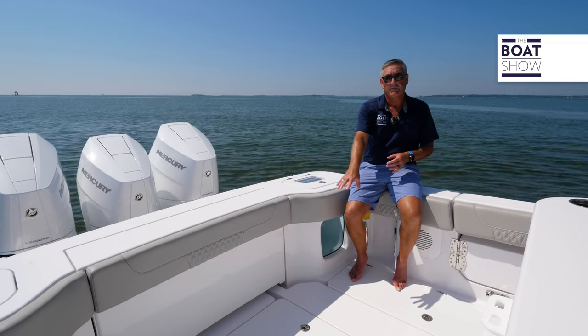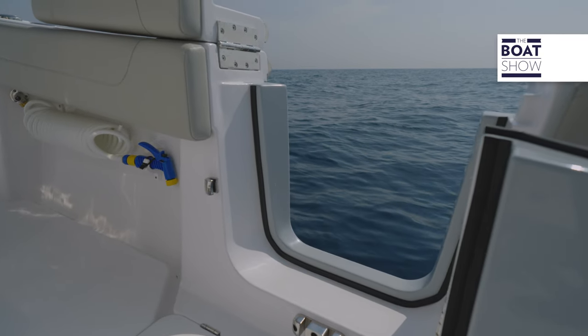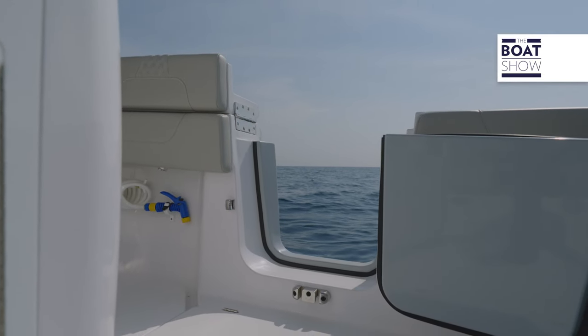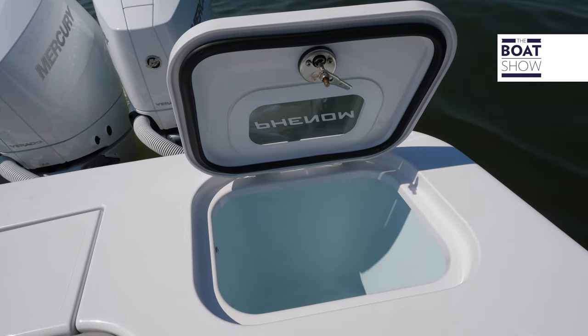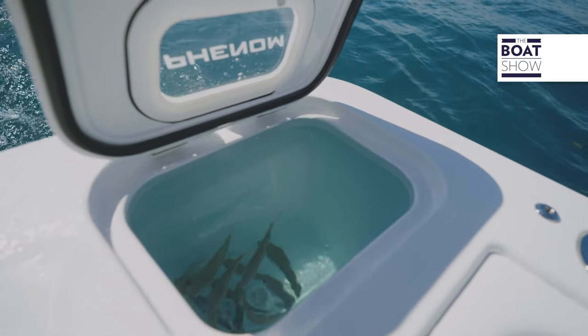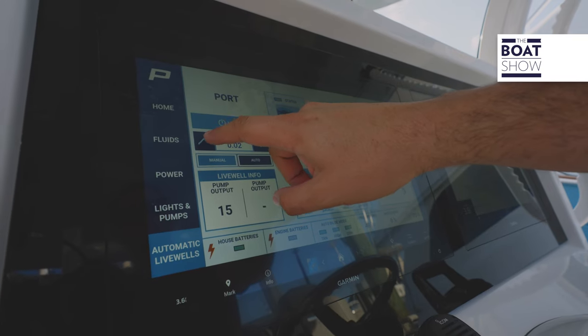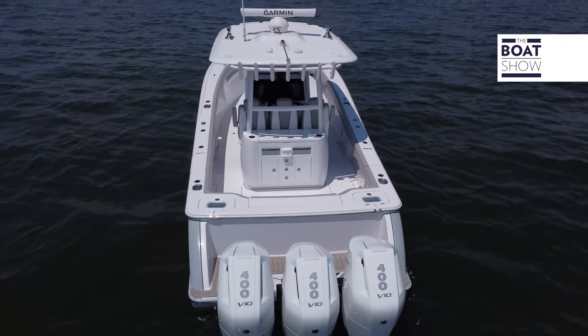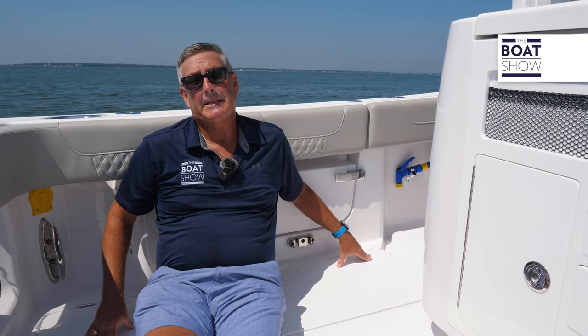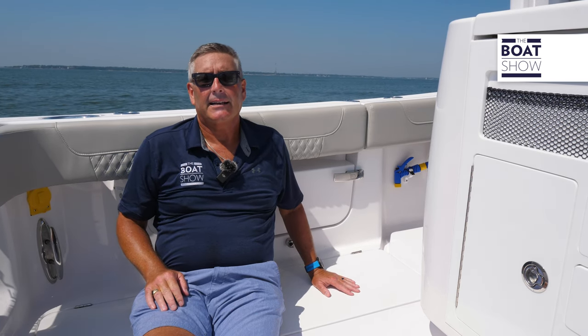First and foremost, we have a Sea Keeper 3 down here — keeps everything nice and stable. We have twin two-part side entry doors, tuna doors, hoarding doors. Do you have a long run out to the tournament grounds, or are you ready to fish hard? You need your baits fresh. These live wells are pressurized 10 times every second to 0.1 psi, which allows your baits to be fresh with no overspill, ready to run. We have twin macerating fish boxes in the back end, and right here we have a gutter system for a safe, dry deck while underway. The gutter system brings everything to the back and it has a self-bailing hull — gets everything off board.